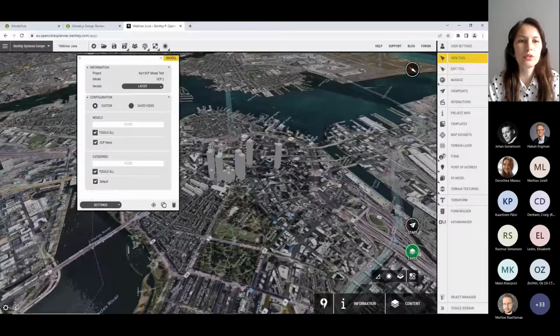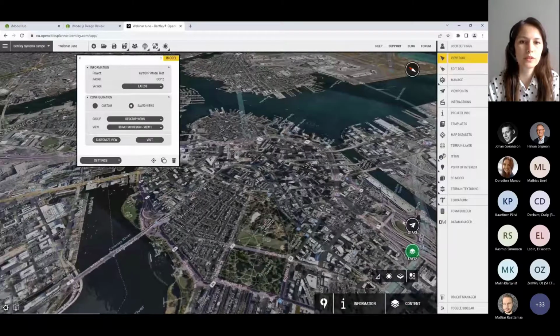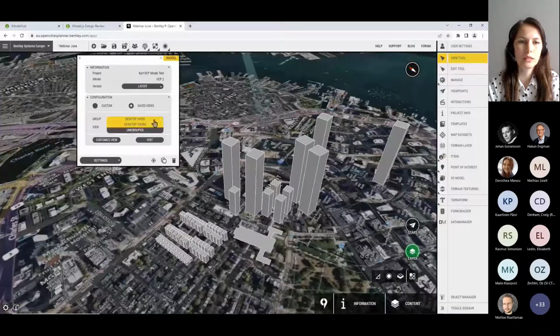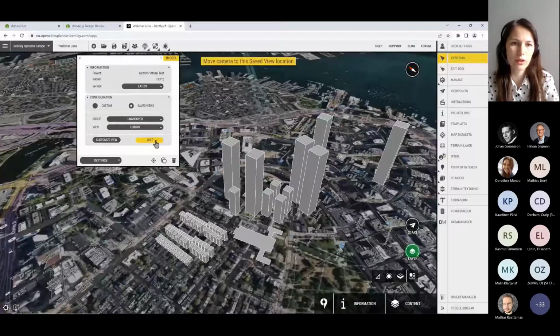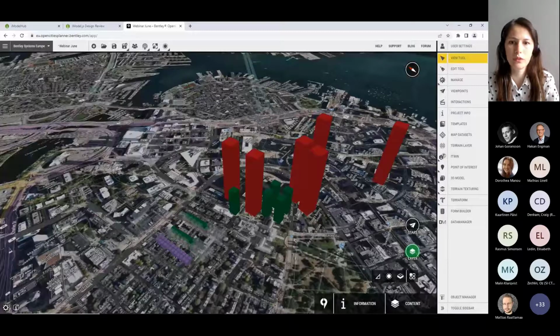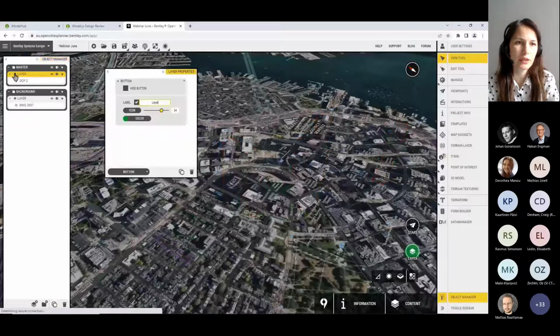What you'll see here, I switch from custom to saved views, and I get a different setting. As you see, the styling already changed. I go from desktop views to ungrouped, because this is where our themes were. By default, the first one was selected, which was floors. If I go to Object Manager, I see I have a layer, and it has an iModel with floors.